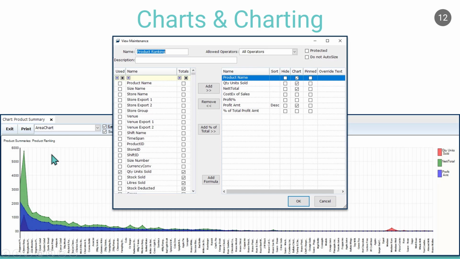So one last note on choosing the columns to be charted is just that a little bit of common sense goes a long way. To make sure that a chart is going to be at least somewhat effective, just be sure to select something like the product name or another category or group, obviously depending on the report view and depending on the report itself, as one of the data points that are being charted.